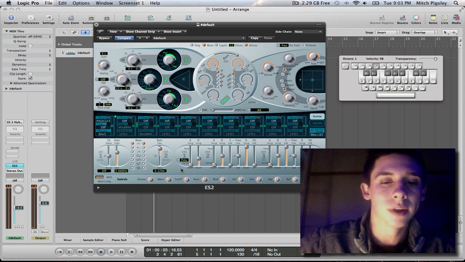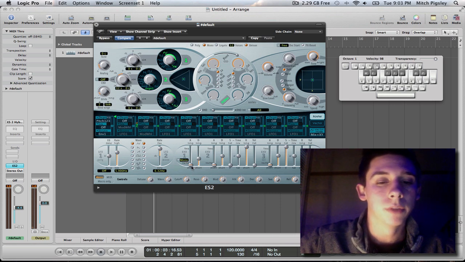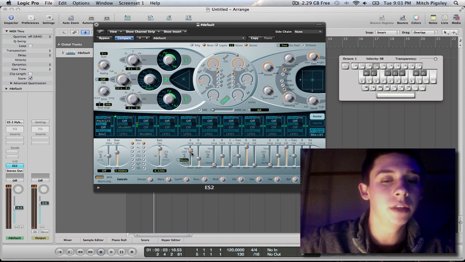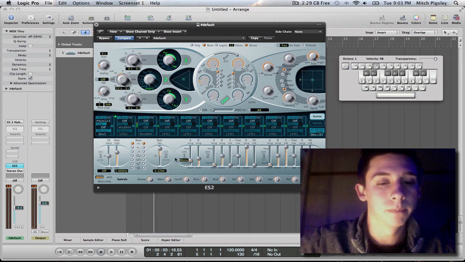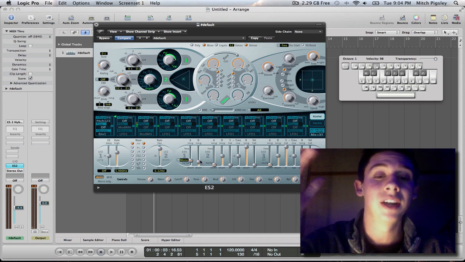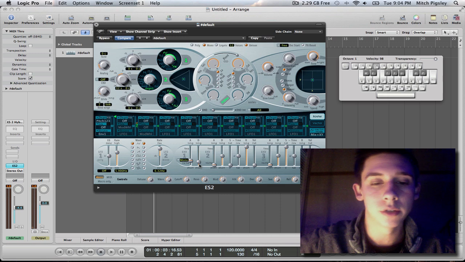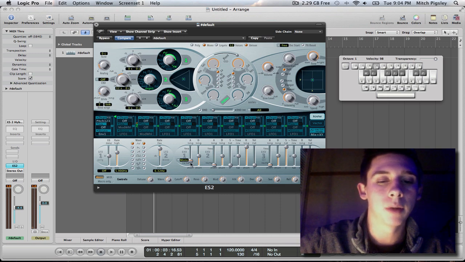And envelope 1 is right down here. Basically all this is a certain algorithm, poly, mono, or retrig. I usually use mono. And then an attack time and a decay time. If you don't know what attack and decay is, the longer the attack, the longer the rise is going to be on the synth. The shorter, it obviously means the shorter the rise will be. The decay is how long it will take for that pitch, at that very peak, to fall back down to the normal pitch. So, I usually have that about middle.